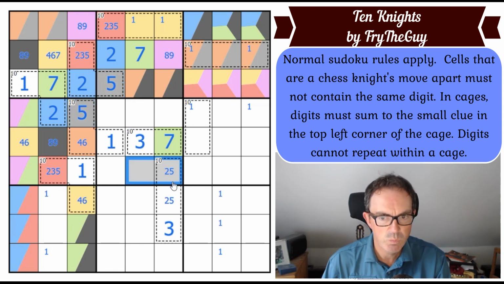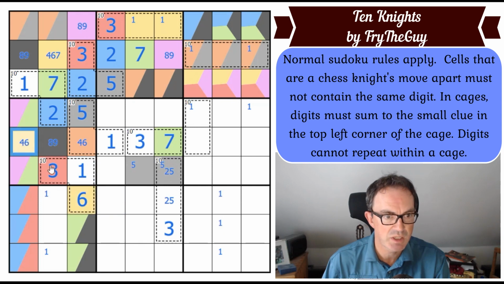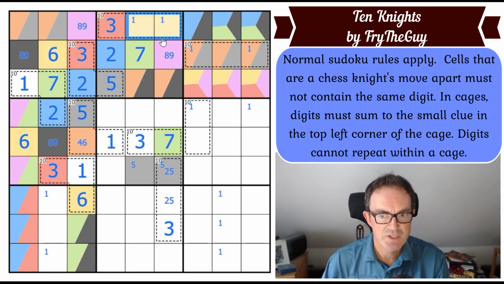There's a 5 in one of those 2 squares. Probably this one, but I'm not quite sure about my pencil marking. This square, red is now a 3. Red is a 3, so that's a 6 to make this 10 cage work. Yellow has become 6. This is a 1, 6 pair.